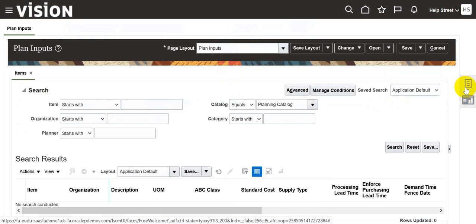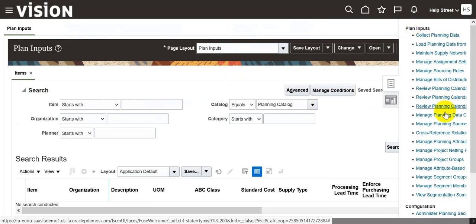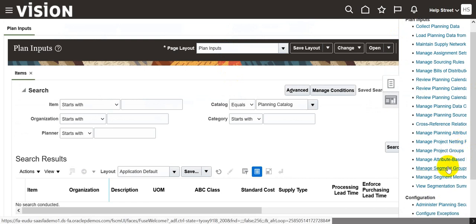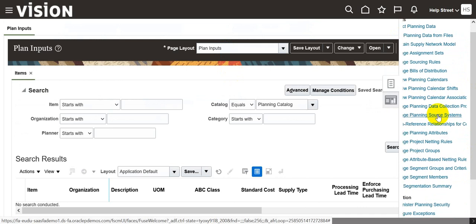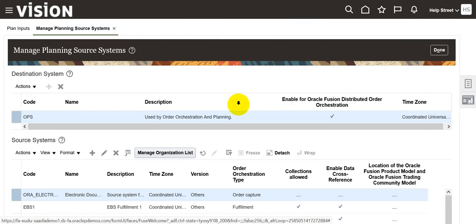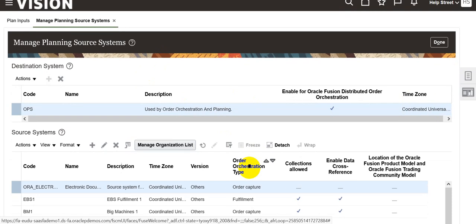Now on the tray we will look for Manage Planning Source System. I think this is the one. Yeah, we will click on Manage Planning Source System. Now this is the last part of the setup that we need to do in order to see the data.